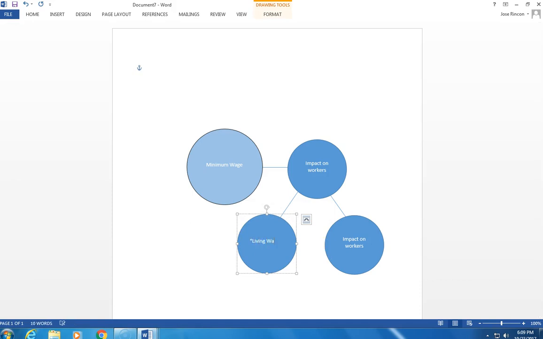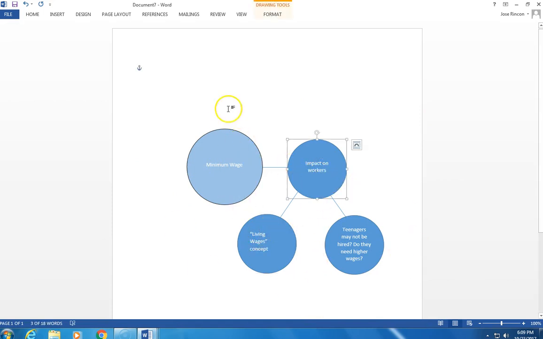For the circle, we'll be using, oh, this one's a long one. Teenagers may not be hired. Do they need higher wages? All right, so this is the basics of what a concept map should look like.